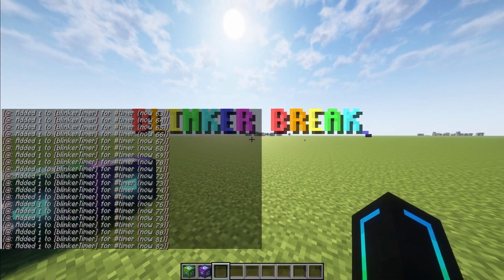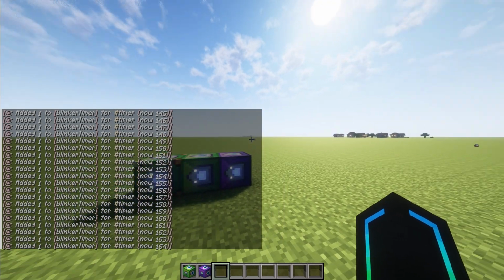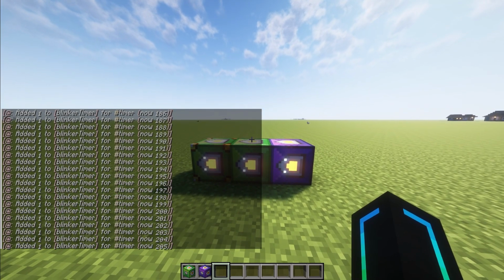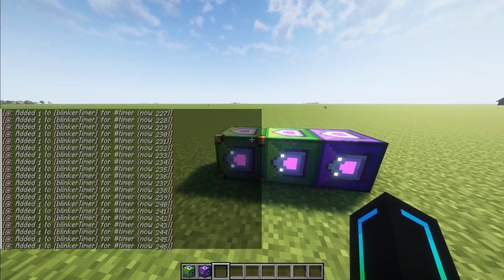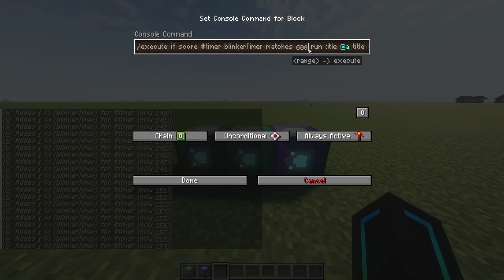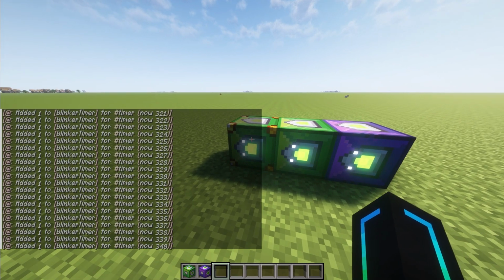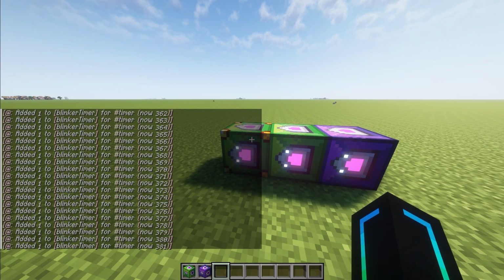So you might find a problem here. We're going to do a little troubleshooting now. You might come into a problem where you do all this and it's not working. The reason it's not working is because if you take too long to set up this third block, and let's say your number in here is 600, see how this is 259? Well, let's see what happens when this goes to 200 if we have this at a number lower than what is currently in our tick counting timer. The problem is it'll never register 200, so it'll never reset and the blinker will never go. It's a little bit of a bug with the system.